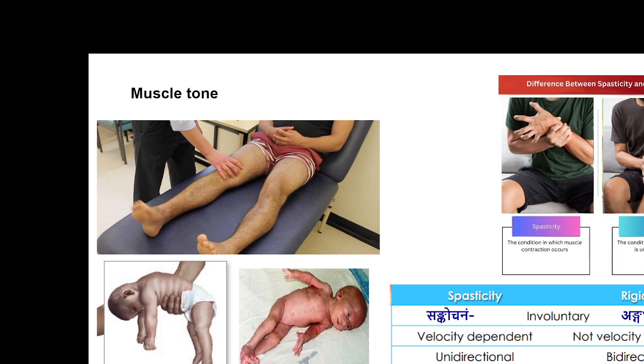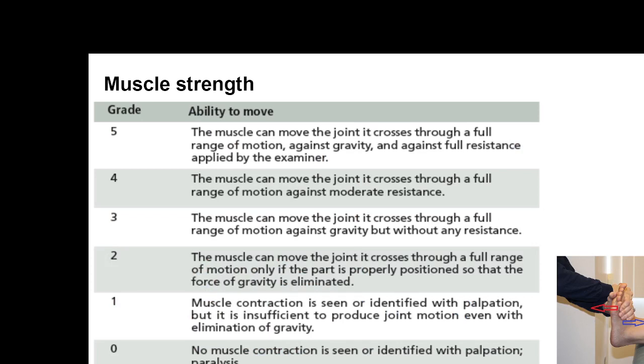Of course, from Sushruta's point of view, or from the Ayurvedic point of view, the words Sankochana and Angabhanga are the two words which suggest the Vata Vikara. Sankochana is about spasticity, Angabhanga is about rigidity. Then flaccidity is that condition where the muscles become softer and the muscle tone is not felt. That's the Sambha mentioned in the Ayurvedic Samhitas.